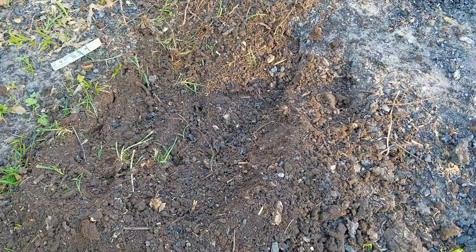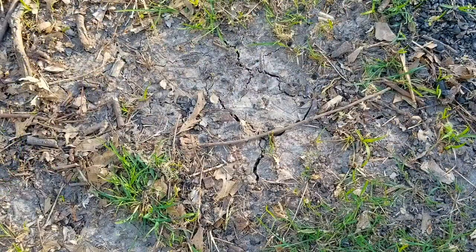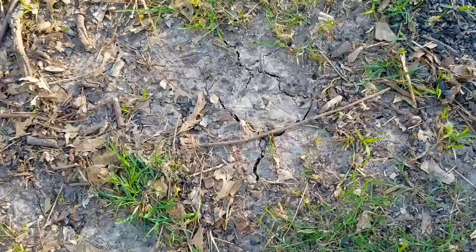Now, once the tines broke through the hard bit on the surface, it didn't jump around as much, and it seems to work pretty well. I'm sure it'd work a whole lot better in a garden setting. The area that I'm testing in hasn't seen any rainfall for several days.